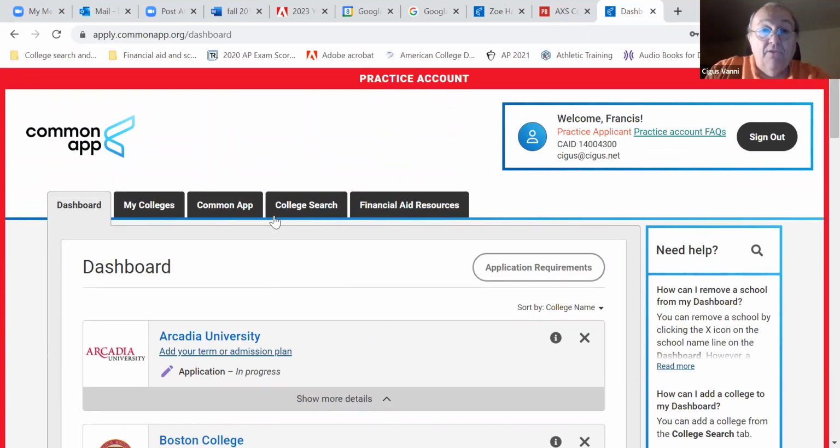Now, this here, the tab that says Common App, this is the actual Common App itself. This is where you're going to go and fill in all of the information that you're being asked for. Okay? So let's take a look at what's here.